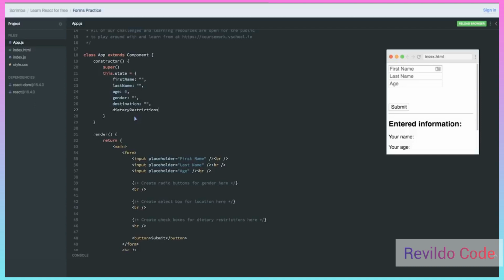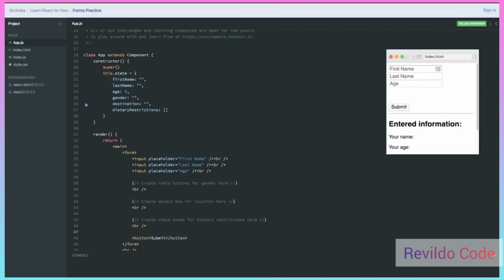Now what's actually going to be there for dietary restrictions is a number of checkboxes, and because they're checkboxes, it's possible that they will check multiple boxes. And so if I'm going to have multiple dietary restrictions, what I might do is choose to save this as an array. And okay, that seems to be the last thing because here's my submit button.